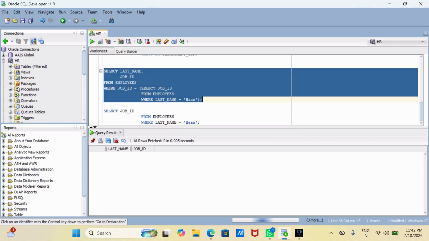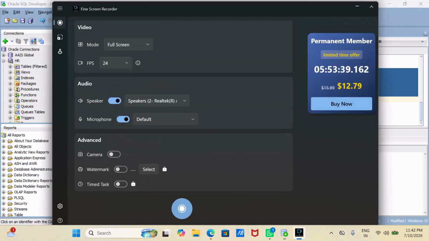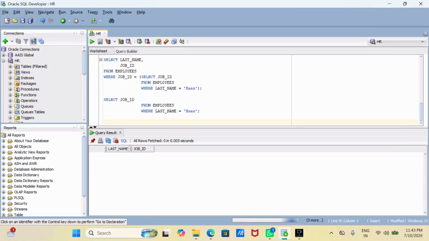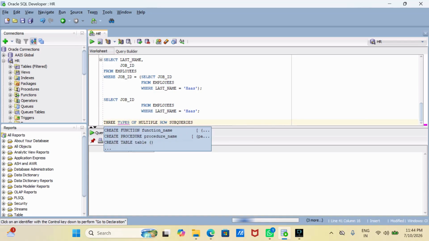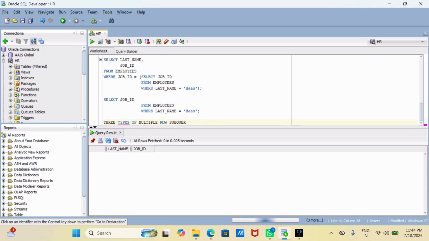Now let us discuss multiple row subqueries. There are three types of multiple row subquery operators.